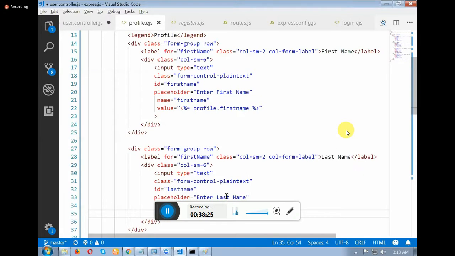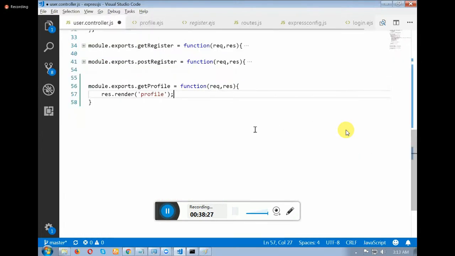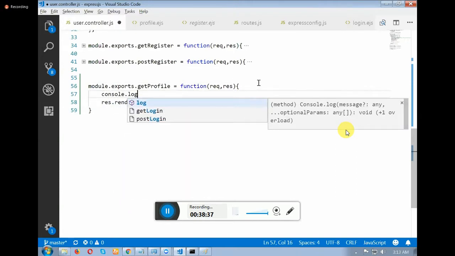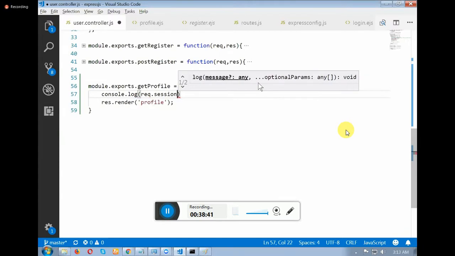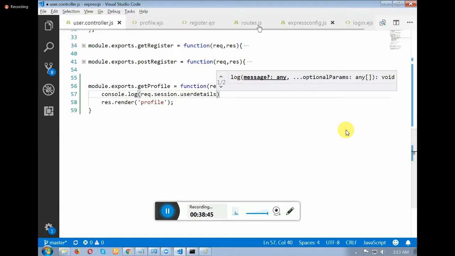The only thing we need to do is get the request session and pass that particular object here. Request.session.userDetails.